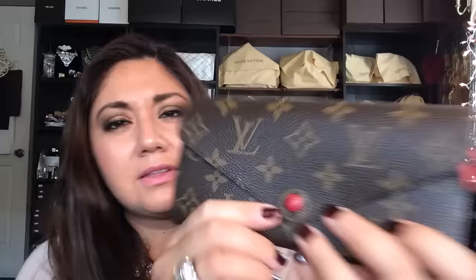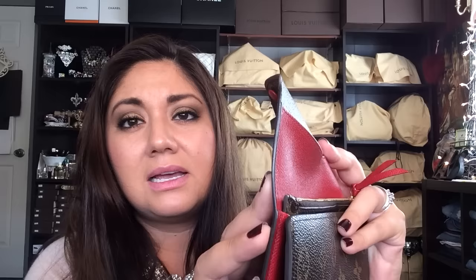It does have the gold hardware on the back side of the button. Now this monogram one I have not had to get repaired. The first thing to notice with the Josephine - if you get the color button, which I think all of them now come with - is that the leather button will get a little bit more worn than the canvas. As you can see it has some scratch marks and the color doesn't look as consistent, almost like it was starting to peel. I have not had any problems with varnishing. One issue people sometimes have with the trifold is that the inner flap can get worn, but as you can see mine has no problems.